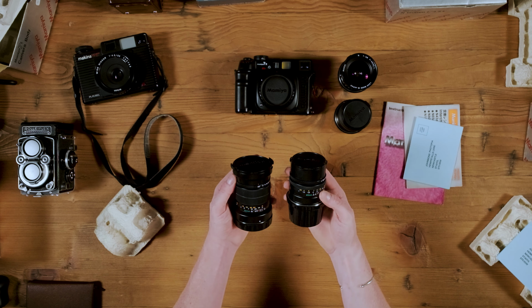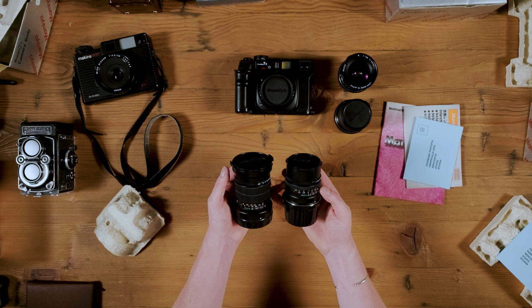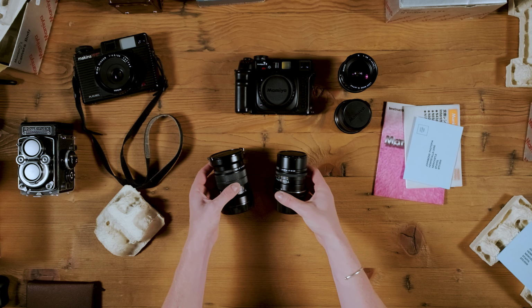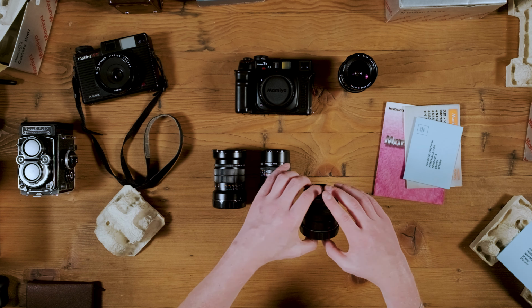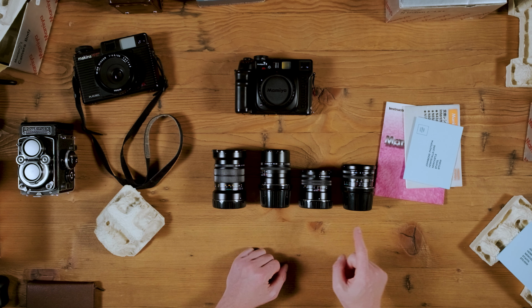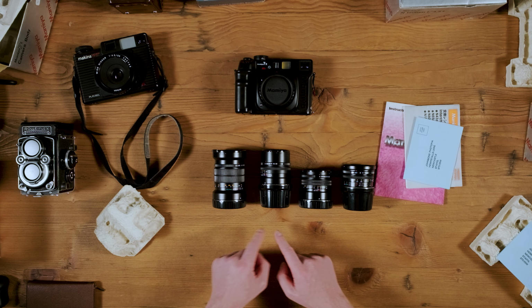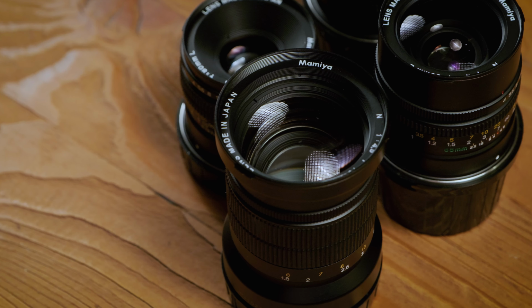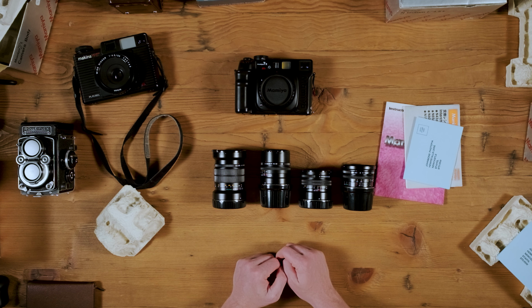It's similar in size to the 65mm. So if I want to be as portable as possible, I usually leave these two at home. We do a bit of a comparison here in terms of lens sizes. As you can see, I try to take the two smaller ones and leave the two bigger ones at home. The idea with any camera, I guess, is you want to be as portable as possible, because if you're not, the chances of you actually bringing your camera along with you are very slim.